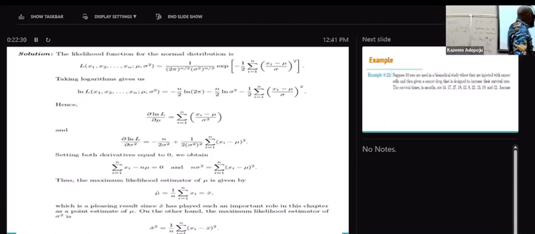For example, when I differentiate it with respect to mu, it means I've treated sigma as a constant. Then I'm also going to do the same, differentiating with respect to variance. Now I'm going to get that. In the derivative with respect to mu, I'm going to set that to 0 and solve for mu. When I solve for mu, that will give me summation x over n. And that is the reason why in real life, if a data set follows normal distribution and you want to find the mean, you're going to use that formula. That formula of the mean actually comes from here.